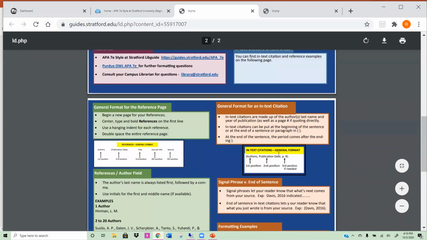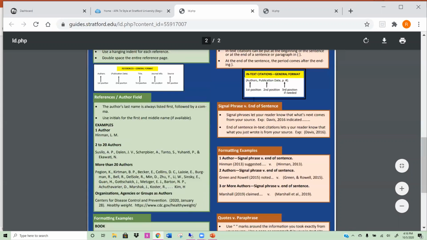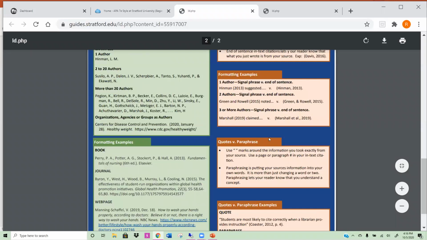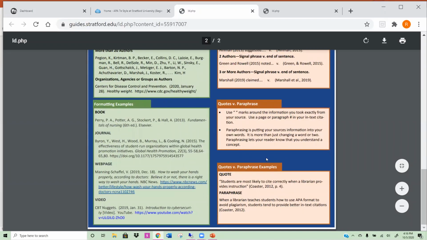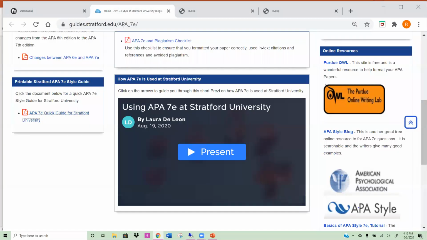And on the right-hand side of this quick guide, there's also in-text citation information, what the various fields are in an in-text citation, where students can put the in-text citation, examples, and then a few other things here. So again, this is just a quick guide that you can find here. Students can print them out. Again, only 2 pages, something they can keep next to them to help them.